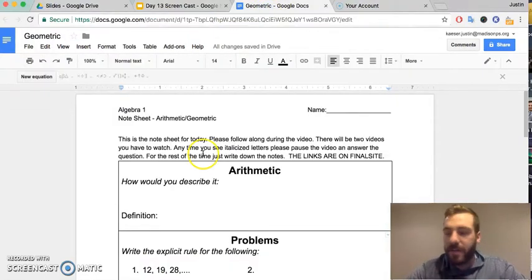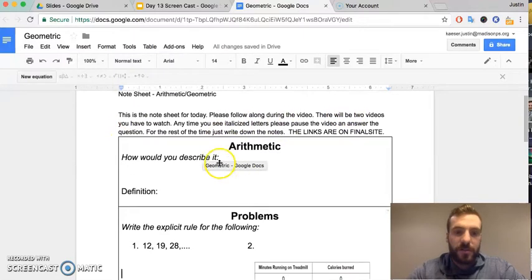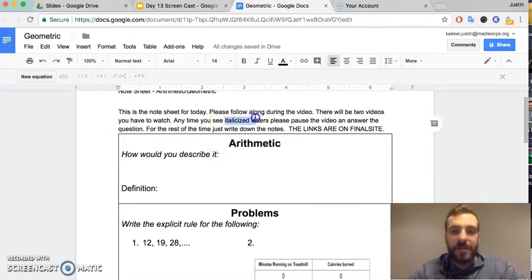So, again, have that base sheet out, piece of paper. You should have read the top already. So, just want to point something out. When it gets to italicized letters, so right down here, you have some italicized letters. That's where you need to pause the video. I will remind you, but pause the video. Answer the question, maybe talk to a friend, take 1 or 2 minutes to jot some stuff down. Like for this one, you're going to have to think a little bit, and down here, you're going to have to write explicit rules. So take some time, pause the video, and then when you're ready, come back.